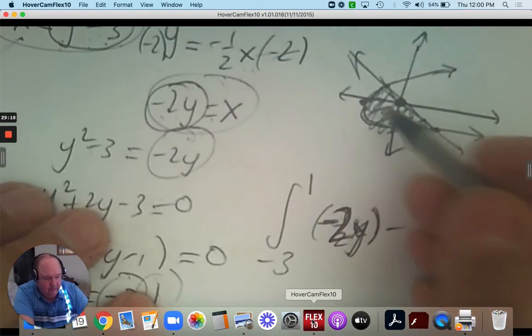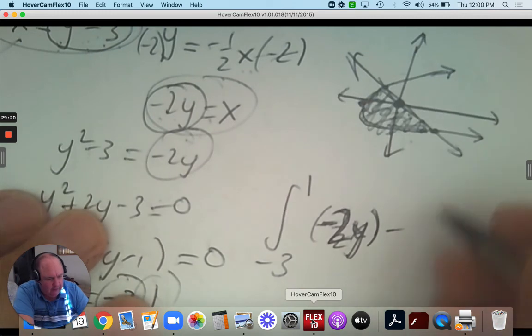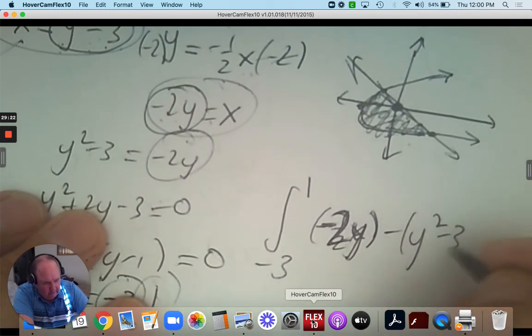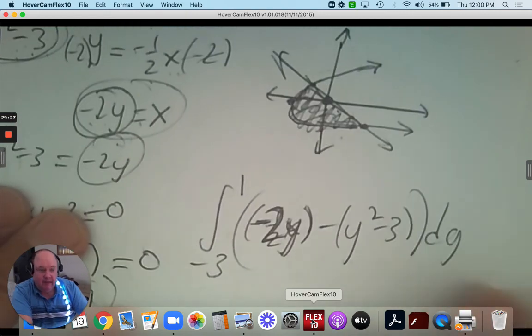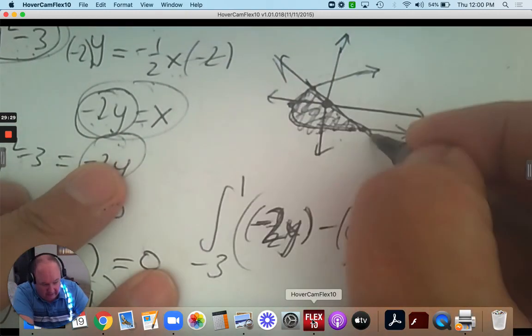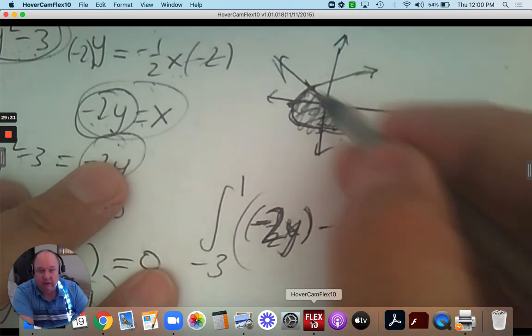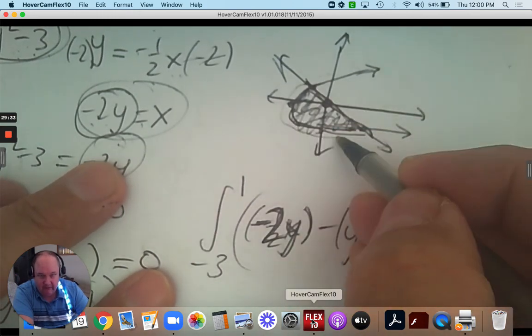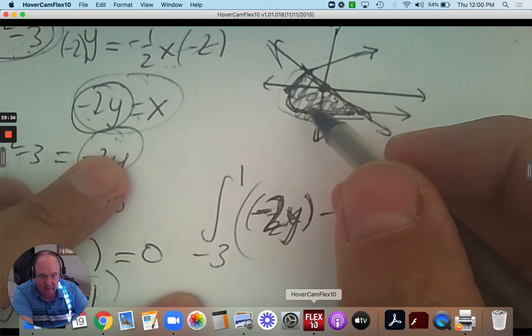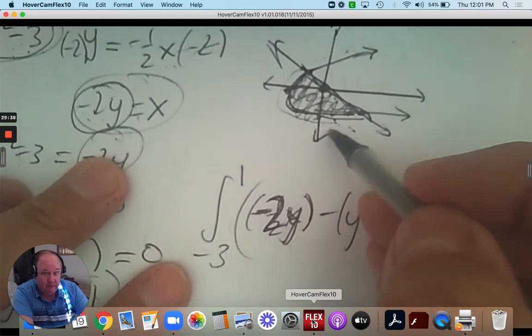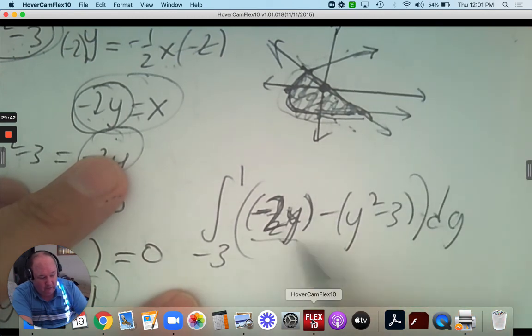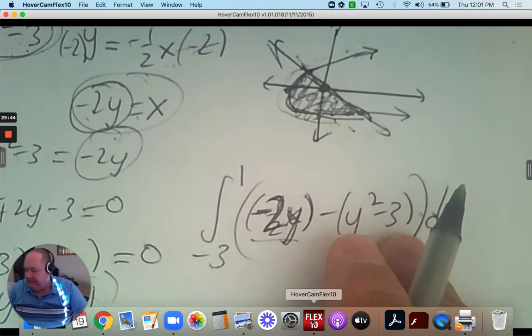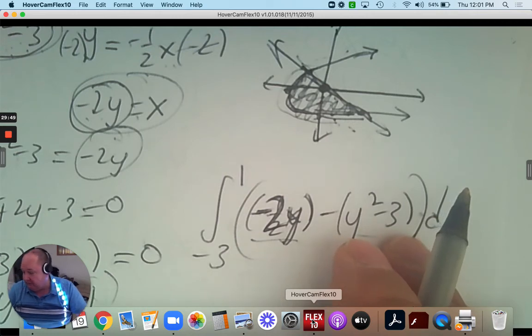Subtract the parabola, which is y squared subtract 3. And that's in terms of y. And again, it's not top, so it's the right subtract the left. So what's on the right side and what's on the left side? When it's sideways, we need to have the skill, instead of top subtract bottom, it's right subtract left. Now, all we have to do is integrate it and plug in the upper and lower bounds. We don't need to simplify the answer at the end.